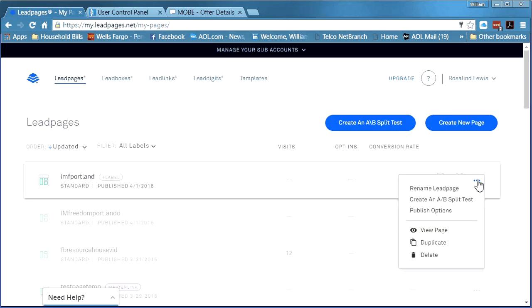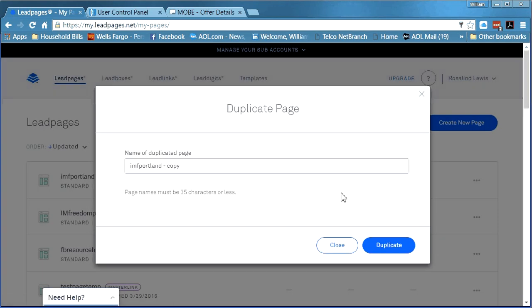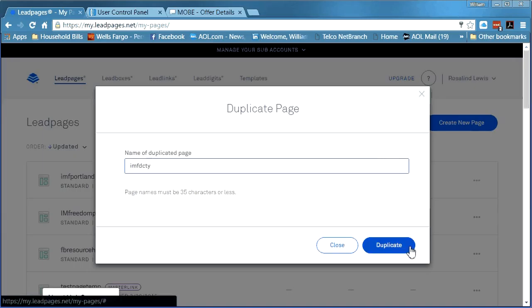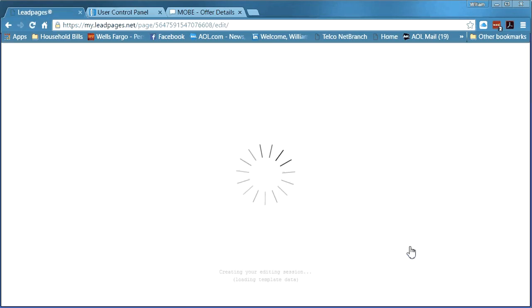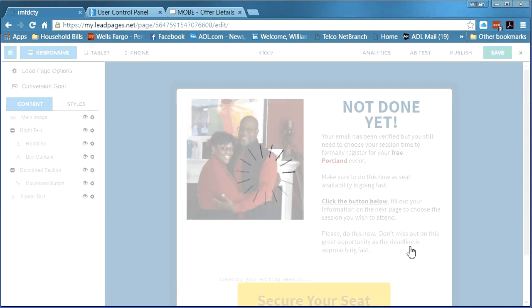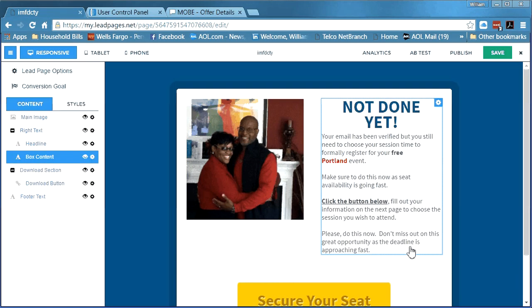So let's go here. You can click here, the three dots, and you go down here where it says duplicate, and I hit duplicate. And so what I want to do, I'm going to change the name of this, because this is an event in Washington, D.C. I'm gonna change it to DC, and this time I'm not going to forget to put the TY at the end like I did on this one, and duplicate. And there you go.